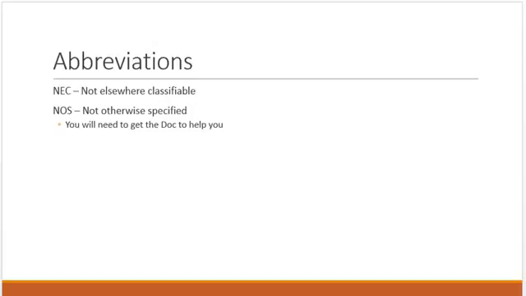Another abbreviation, which is NOS, or not otherwise specified, means that it's unspecified. This term or abbreviation indicates that the code to be located in the tabular list should be used when a condition is not completely described in the medical record. This is when there's a possibility you're going to need to look up the doctor to find out if this can be a little more specified in the medical record.